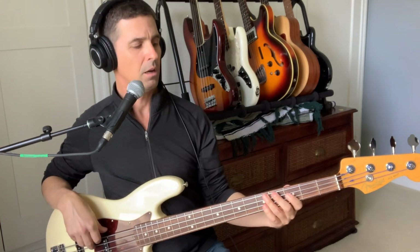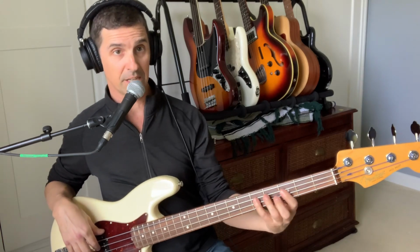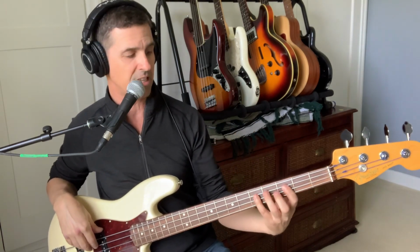So the bridge starts where they'll come up to D. And this is how I play it. Again, bare bones, just to get through it. I'm just trying to show you guys how to play, like if you want to try and play with your band or your buddies or whatever, or just play along to this. What I'm playing works and it fits. It's not every flourish that Phil puts in because it's impossible. But so it goes up to the D. The bridge starts at the D.